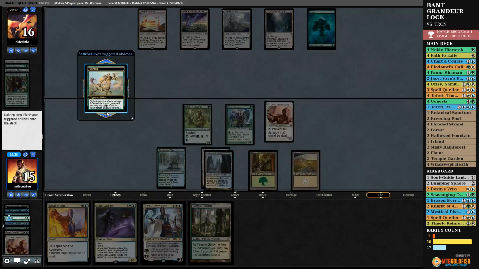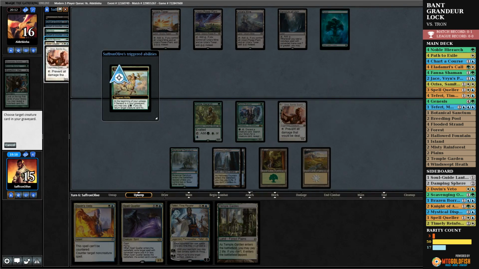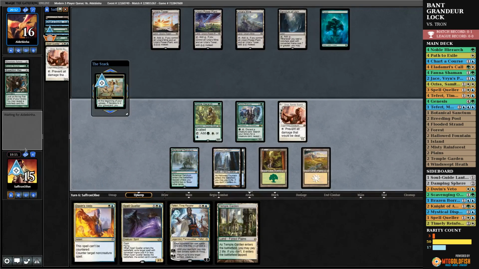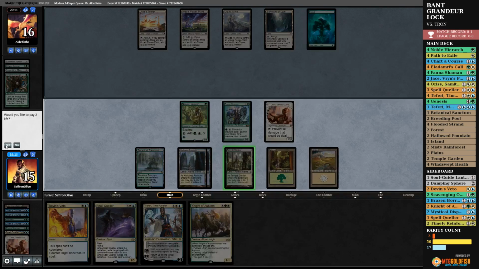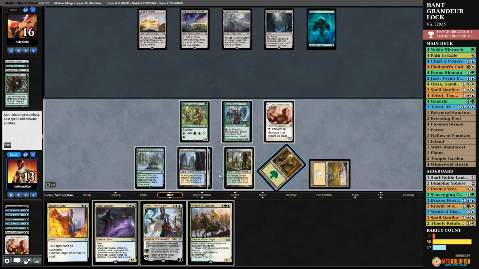So now we untap. We don't actually have to Genesis this turn. We will in the future. But for this turn, we say no. We Temple Garden untapped. We play Teferi.